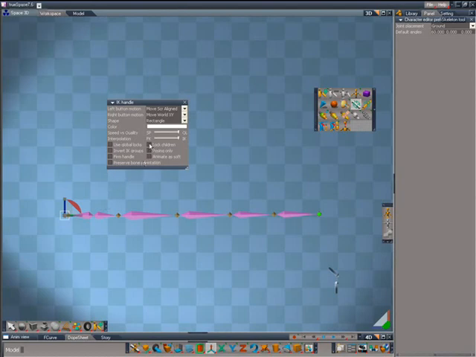As a matter of interest, it's not going to help, but if I was to lock the children, it's saying basically anything that's a child of here is going to be locked. So now what you'll find is he won't move. He's got rigor mortis. Okay, so we'll take that off.